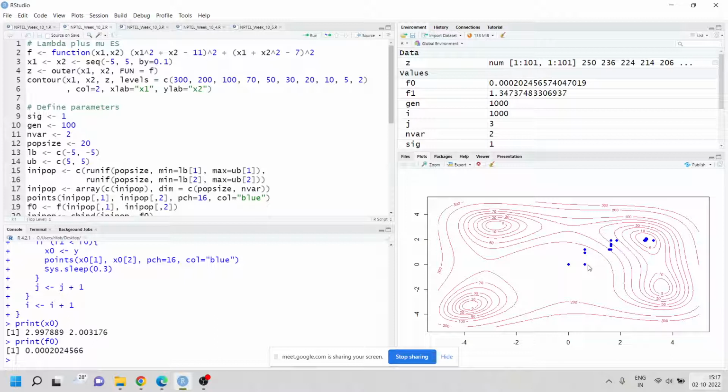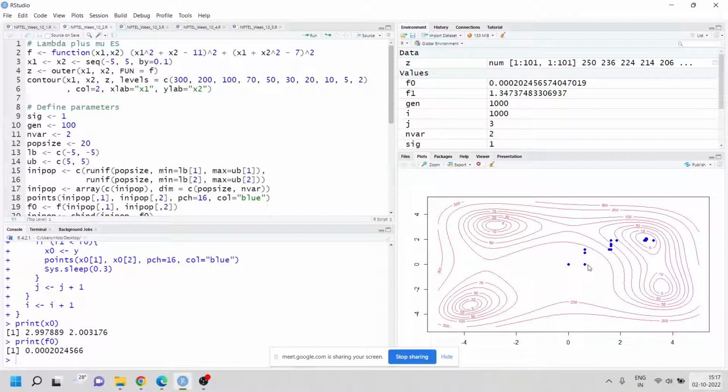But in the mu plus lambda method, suppose you generate some 20 solutions to begin with, and then by mutation you generate again 20 solutions from all those 20 initial points. Then from those 40 points you pick the best 20, and you can do it by different selection methods.